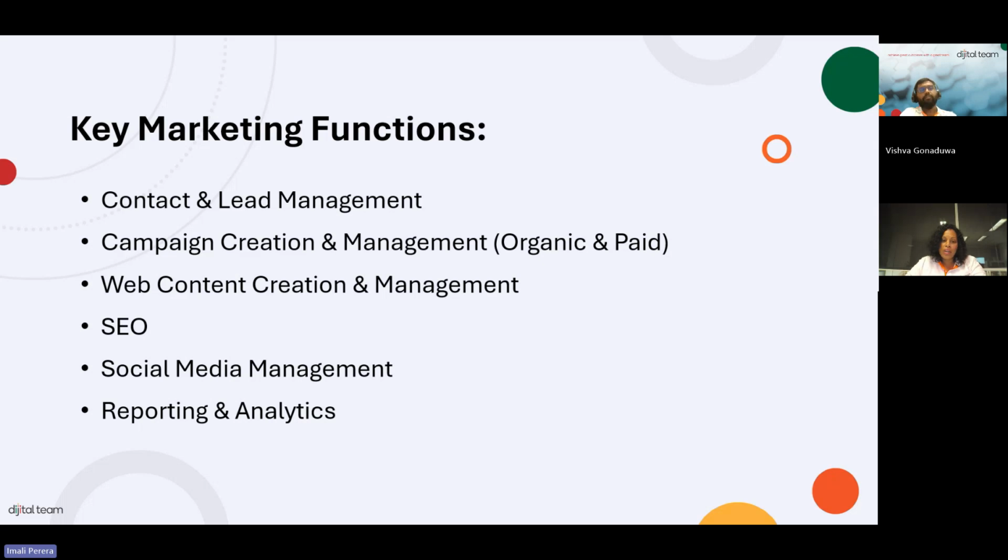And then we create and manage web content, and we do search engine optimization and social media management. And of course, very importantly, we measure the effectiveness of all of these marketing efforts by looking at reports and data trends. So reporting and analytics is also important to know whether our marketing efforts are working or not, and then to take actions to course correct.